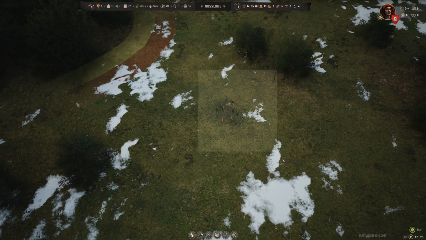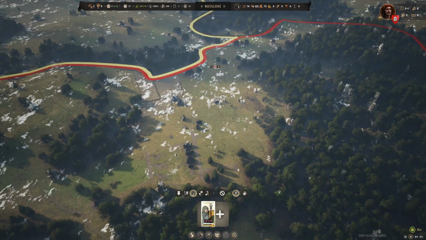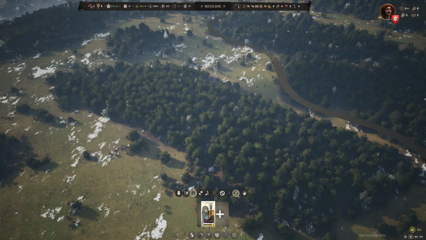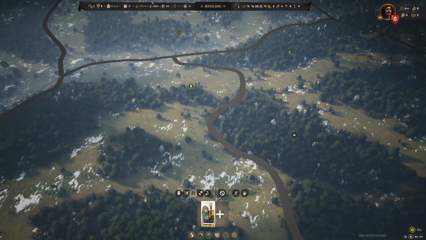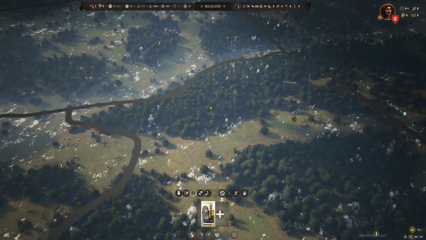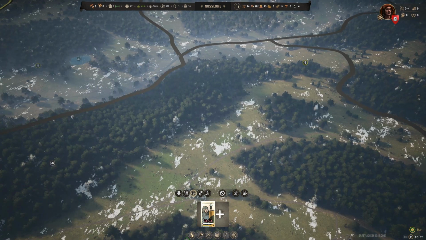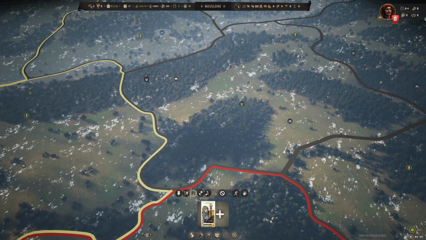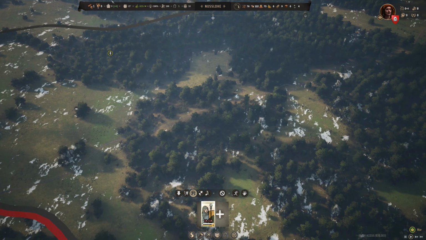Now. All of these guys are selected. All 18. Now, I don't need them to run, because that will make them fatigue faster and get tired. And we don't want to lose. We do not want to lose to the brigands. Where did they go? It's not there. Aha! There's the camp.